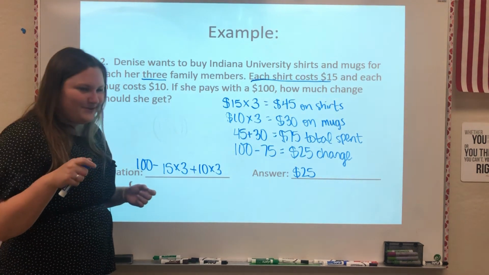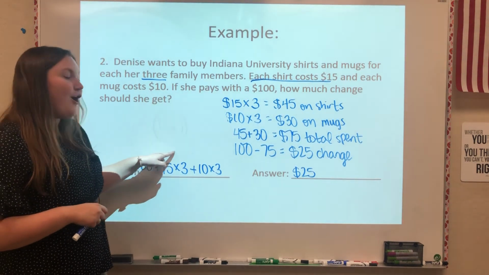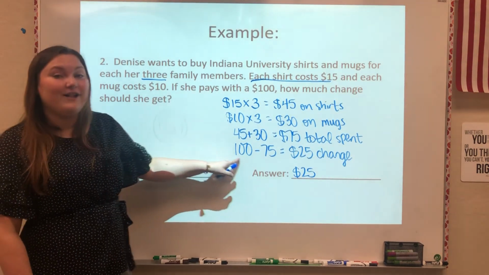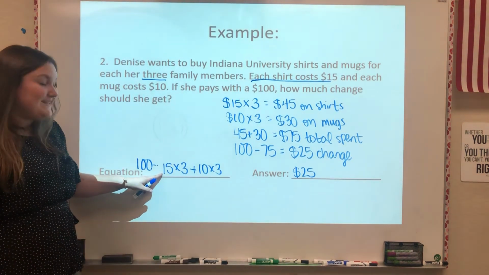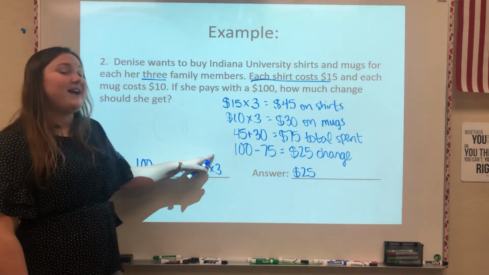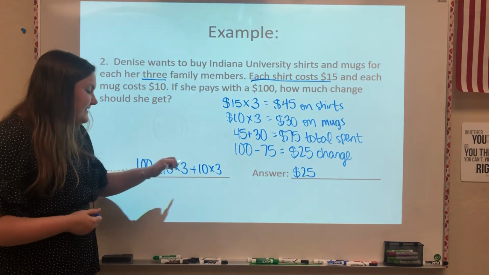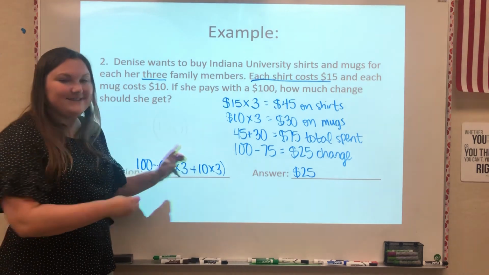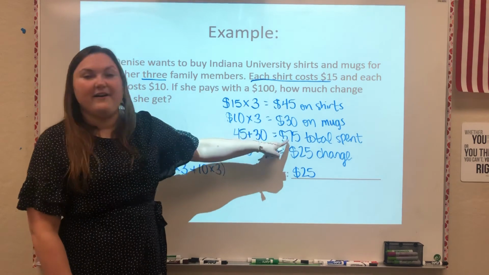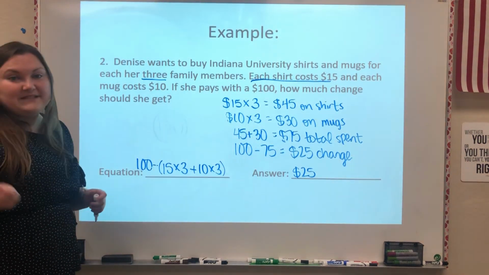Well, I tried to give you a clue when I said we're taking the $100 and subtracting all the money she spent. If I want to show that we're subtracting all of this, right now that's not what it says. It just says we're subtracting the 15 times 3. For me to show I want to subtract all of this, we need parentheses there. Those parentheses are showing that all of this here is together. It's showing all of this represents the amount of money she spent.